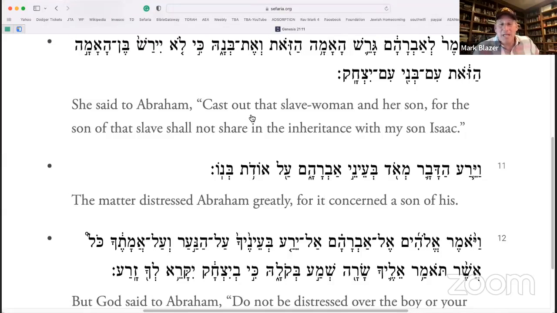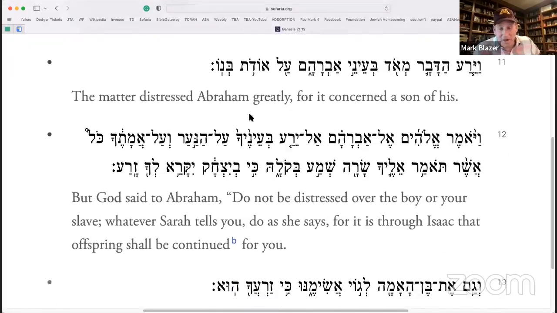Now, what's interesting about that is that God repeats that. God doesn't say Hagar, he says the slave woman. Just so you're clear, we know it's Hagar. But what's interesting is that Sarah won't call her by name, because calling her by a name would not reduce her to the slave and to the fact that she wants this person out of her house. If she's Hagar, she's a person with a unique identity, individuality, and personhood, which Sarah is now reducing to a slave. Get her out. So she said it.